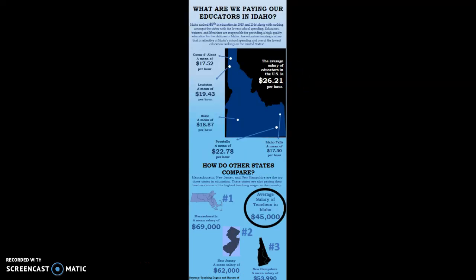The intention of this screencast is to justify the choices I made while creating my infographic about the salaries of educators in Idaho. The first principle of graphic design that I applied to my infographic was alignment. The text can be aligned vertically, horizontally, in the center, or along an edge. I chose to have a variety of alignment so as to highlight certain text.